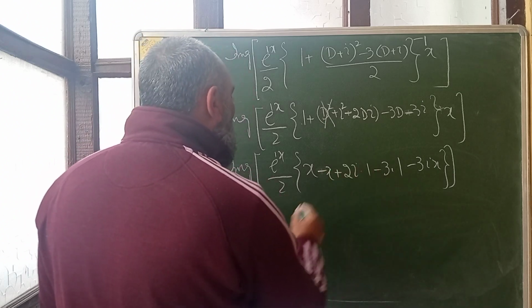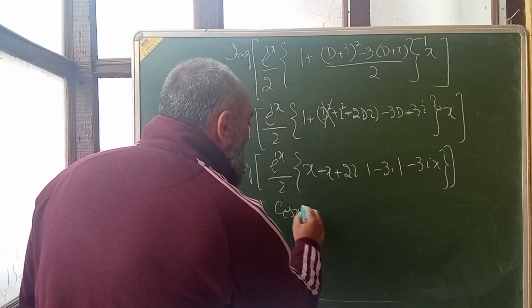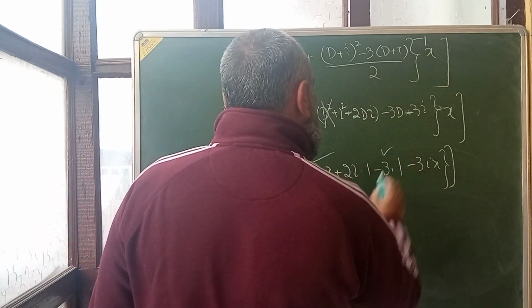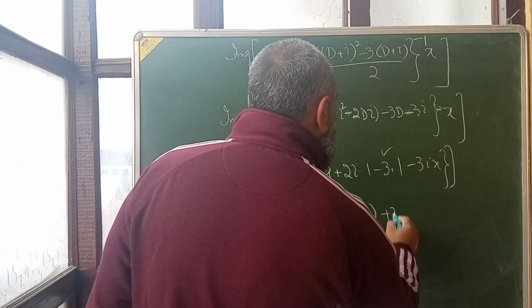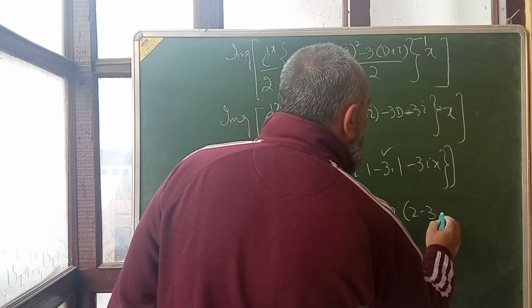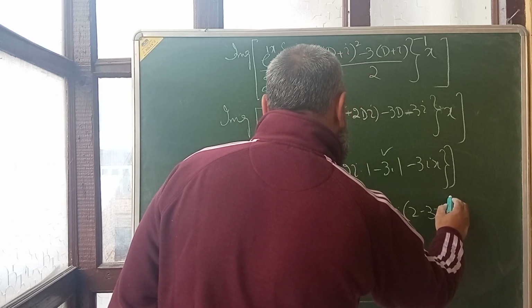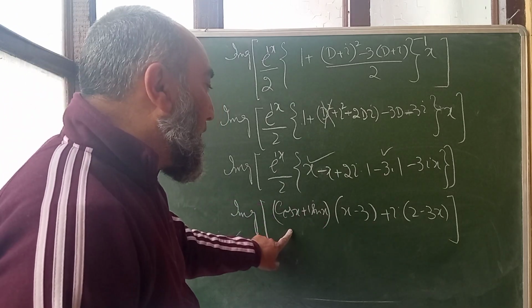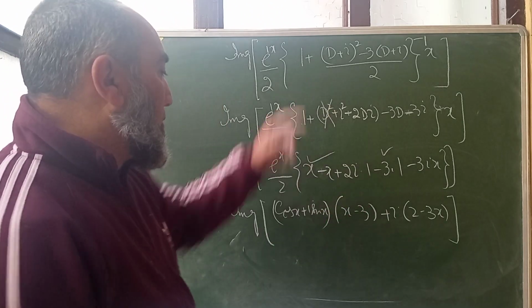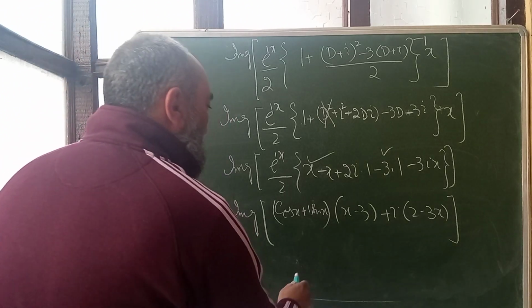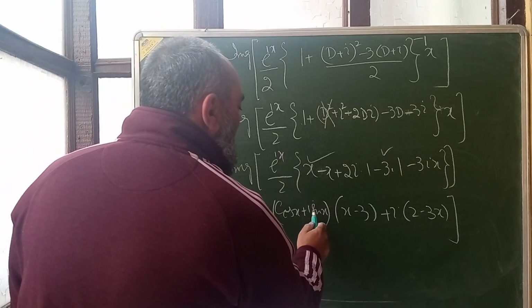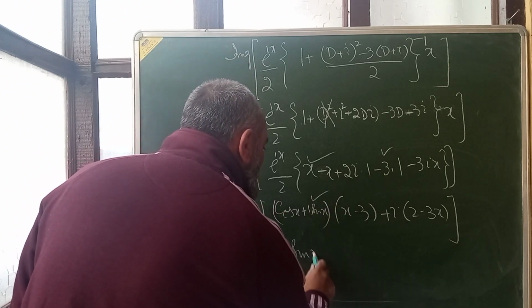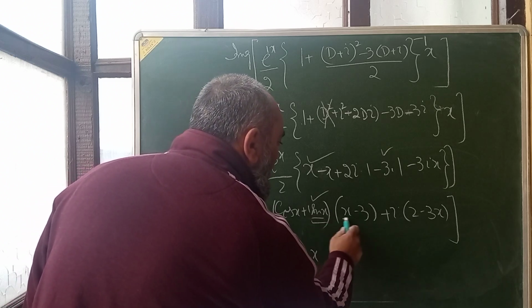Now this is some real part and imaginary part. This is cos x plus i sin x. And this is the real part. What is the real part? x minus 3, plus iota times 2 minus 3i, 3x. Okay? Whatever the imaginary part will be there, you will get the answer. What is the imaginary part? You see, this is iota sin x. Sin x into x. This one into this.